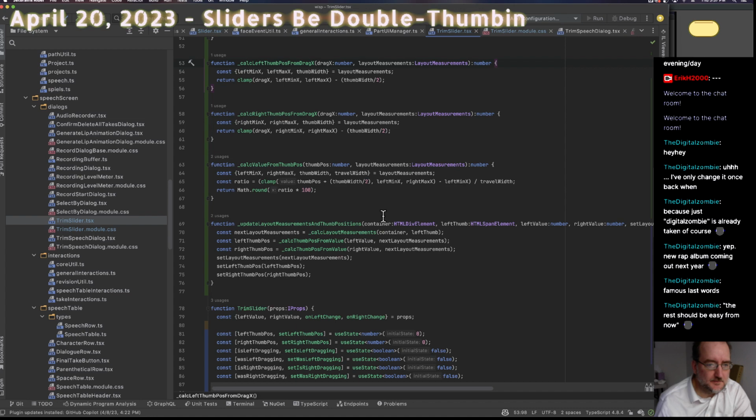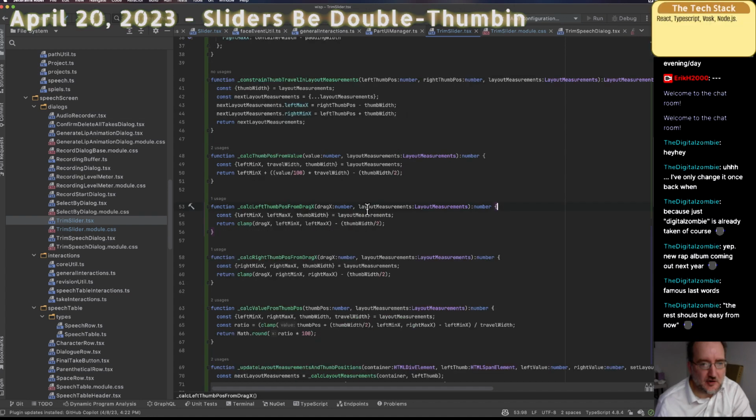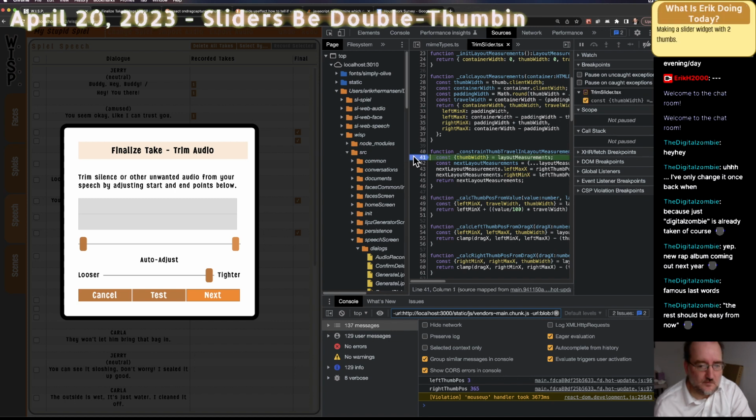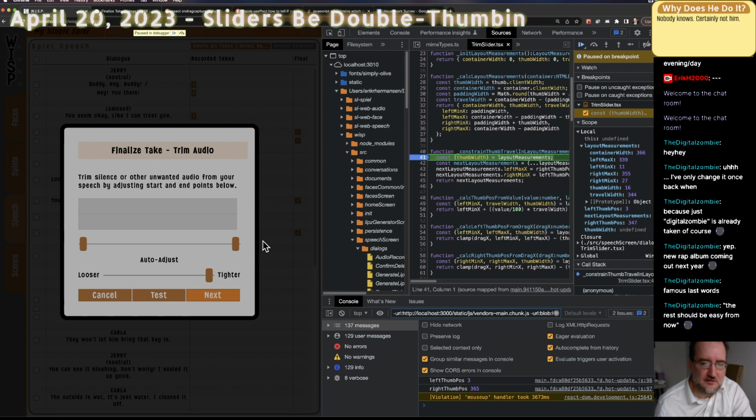Okay, let's just do some console logging, see what numbers it's coming up with. Or I could do debugging. Yeah, let's just do debug. Okay. So what happens if I just drag it all the way to the end and let go?